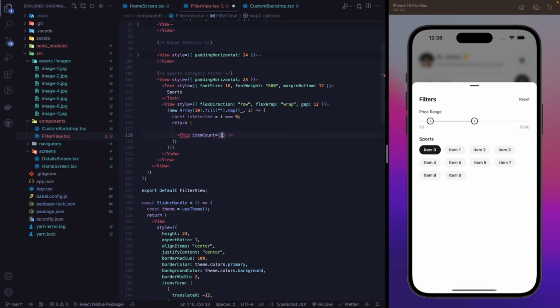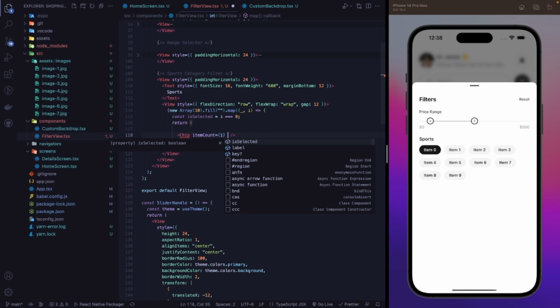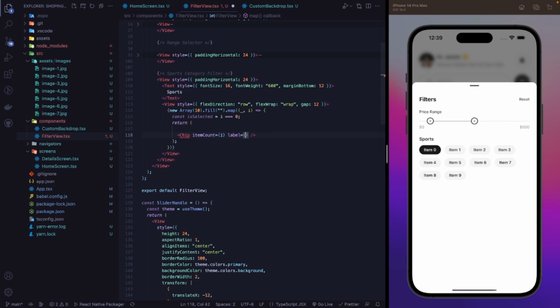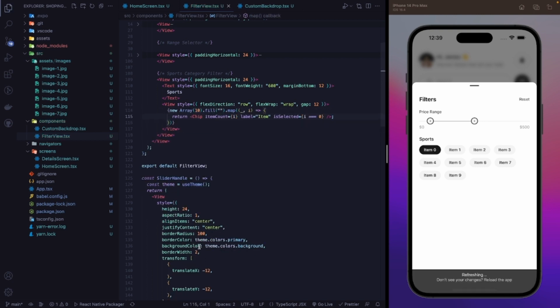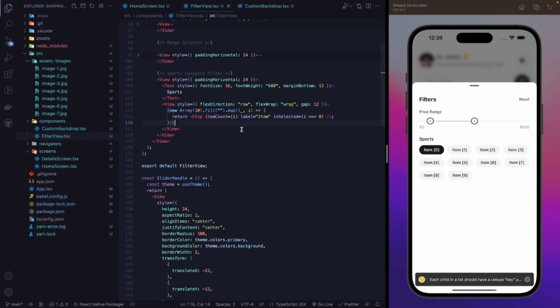Item count should be I, label should be, let's call it item, and its selected is going to be our is selected, or I equals to 0 for now, and we can just do that. And there we go.